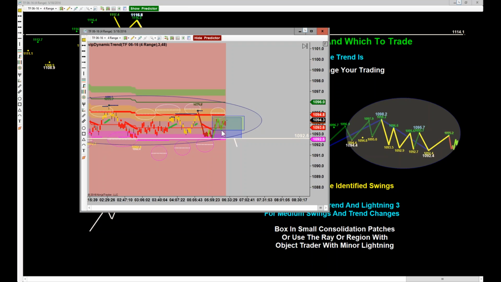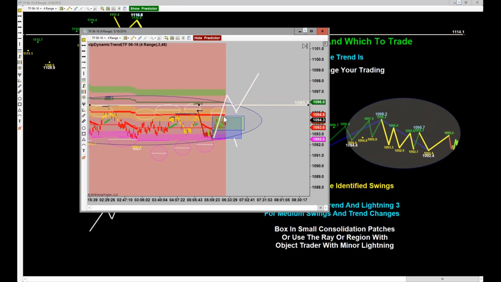Now, if I was going to change trends, I don't personally like to get into a leg one of a trend, because usually what they'll do is bounce off of a bottom, shoot up to something like Phantom, pull back into like midband and hold that support right through there, and then take off like that. So you want to be careful. For instance, if I was looking at this as my identified swing here, well, that's really close to a Phantom to begin with, isn't it? So why wouldn't I wait for it to thrust and pull back? I would. But going with the trend, I can box it in.